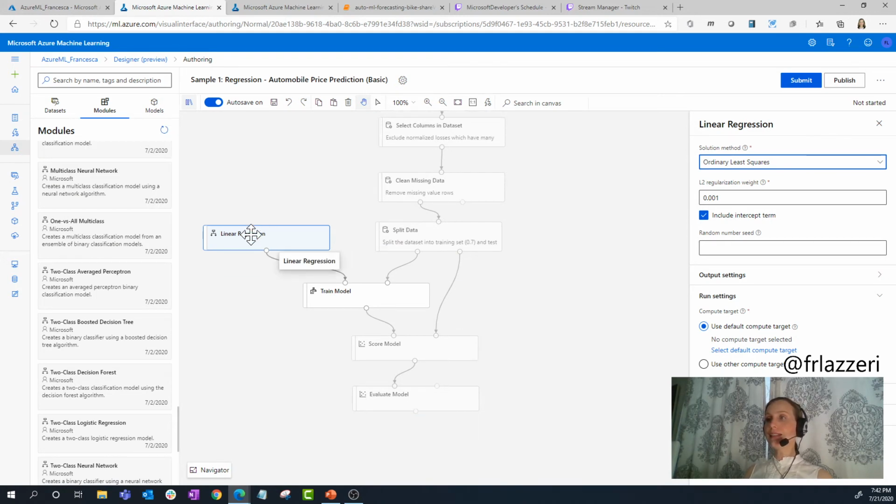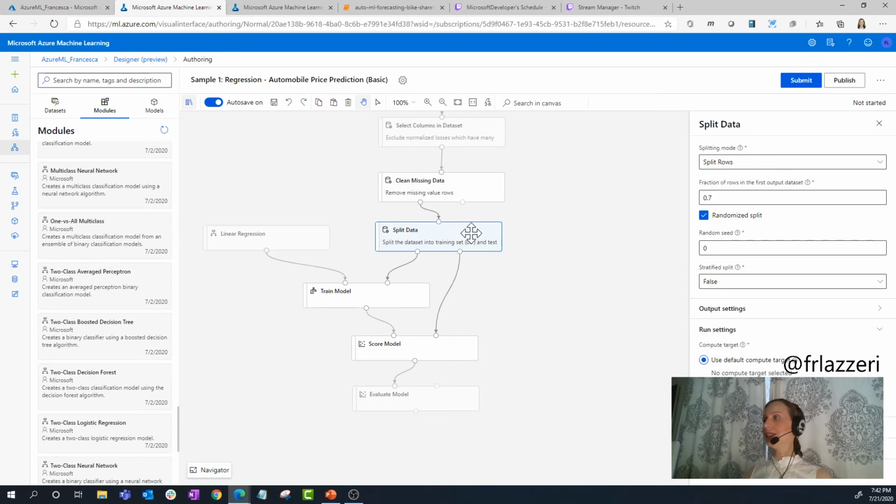The nice thing is that after that, as you can see, you split the data, so you use the training data set just to build your model, in this case, you train it using a linear regression. Then you can use the testing part. Actually, let me show you what is inside split data. As you can see, you can just split your data between training and testing.